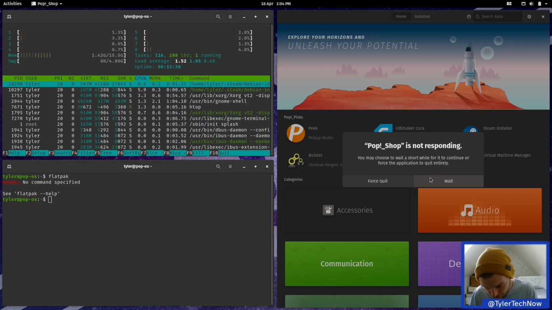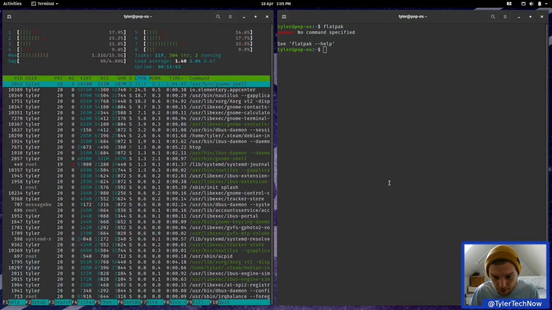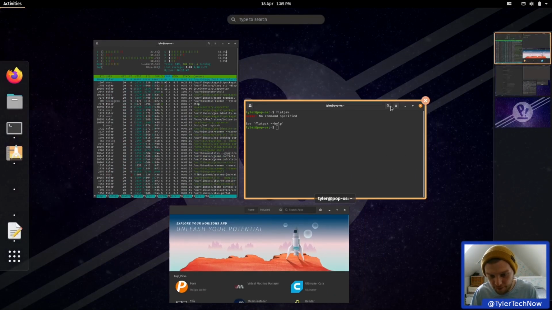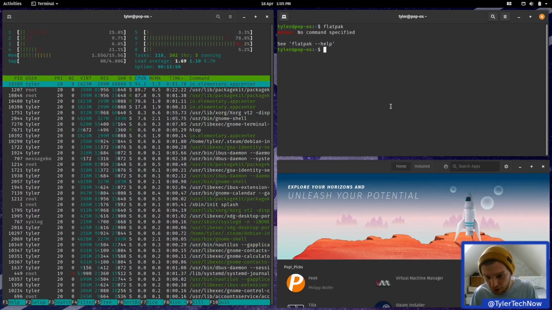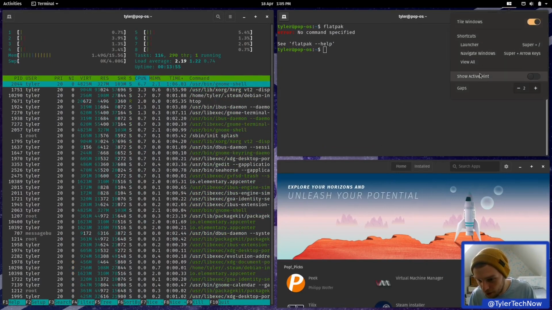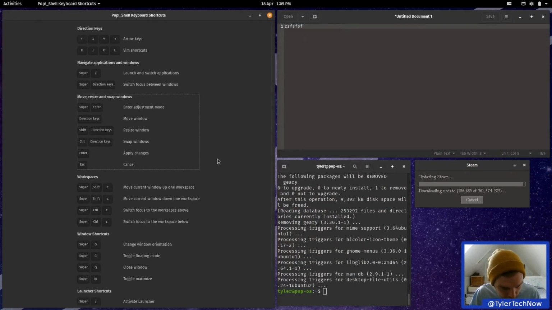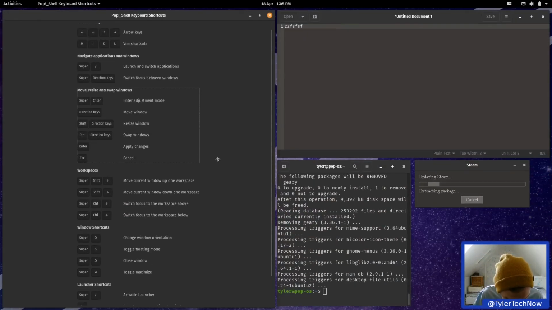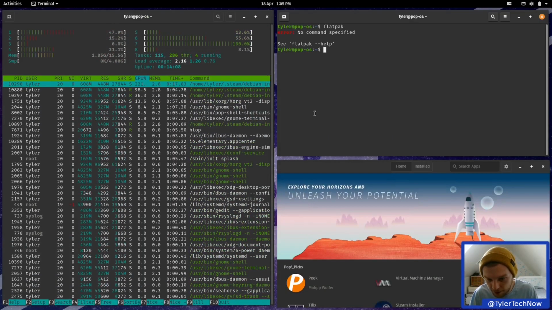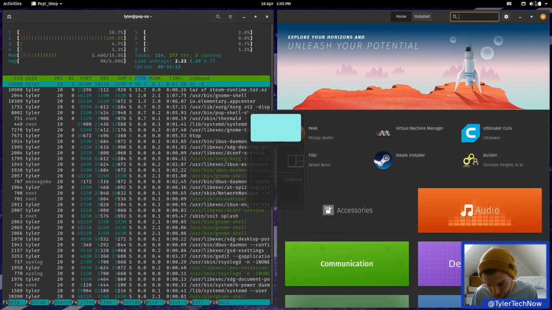Right, so the Pop Shop's gone a bit crazy, so if we force quit that and open it again. Right, and let's type in, and let's close this window here. So I wonder if Super Shift and Q will close that window. No. So what's close a window on here? Let's get these back open. So window shortcuts, close a window, it's just Super and Q. Okay, so let's go back up. So that's not too bad. There we go. Do you know what? I'm enjoying this a lot more than what I thought I was going to.